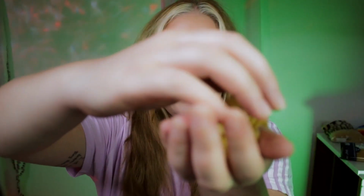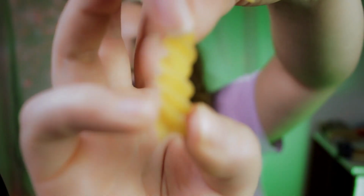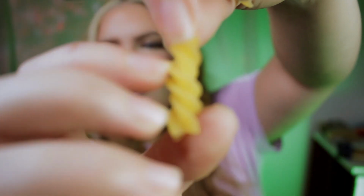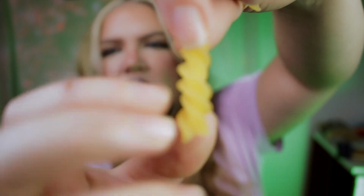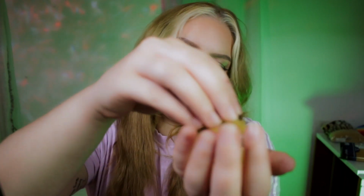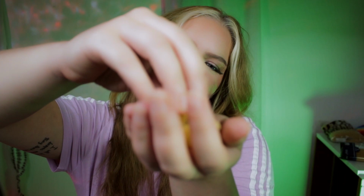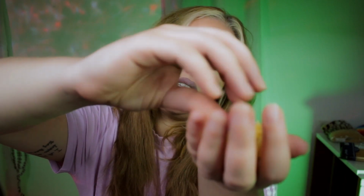What I really like about fusilli is that they have this shape right here. You really feel the flavor of the kind of pasta that you're eating.